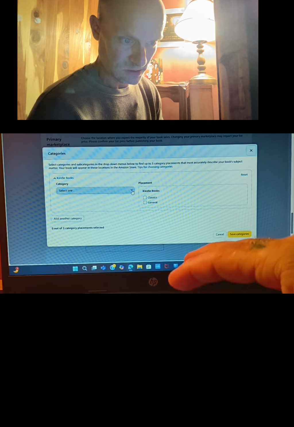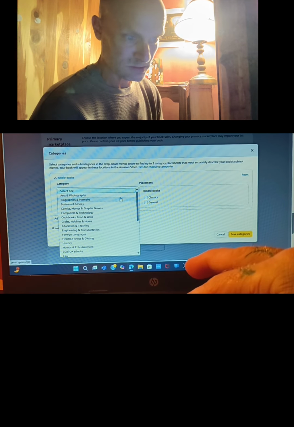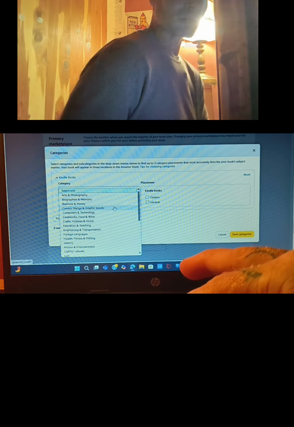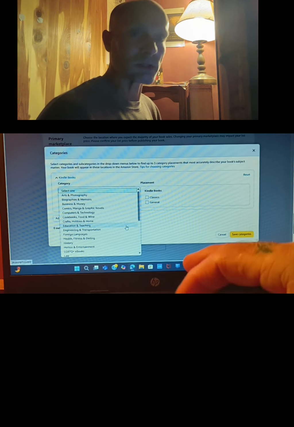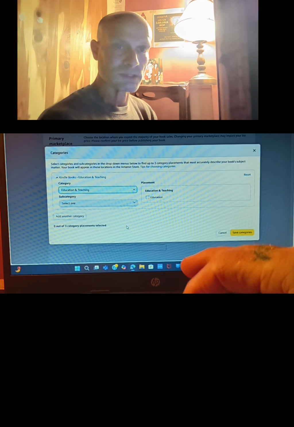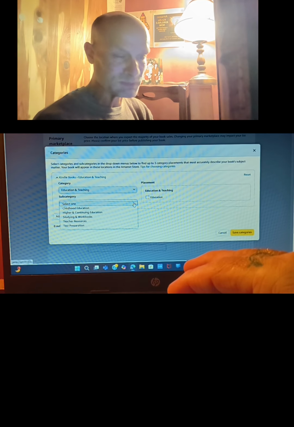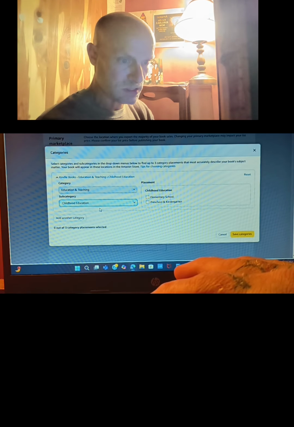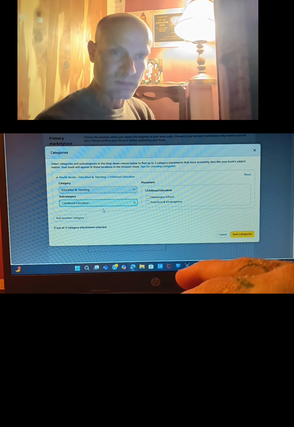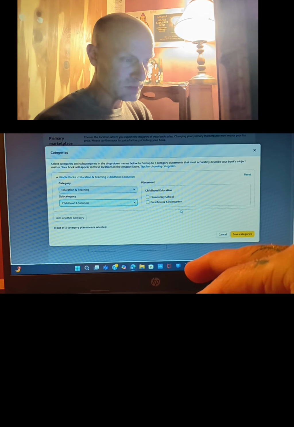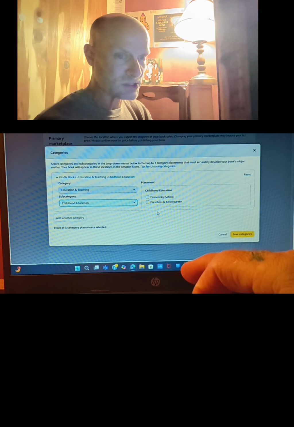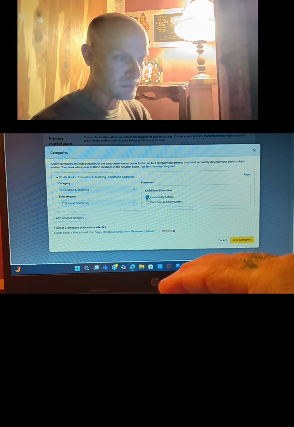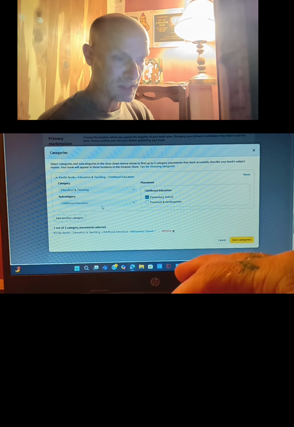Let's go down here. This is choose categories. Here's a good selection. This is where your book's going to be placed, what category of book it is. Is it a fiction, a nonfiction? Is it a children's book? And there are a lot of options here. This is just for KDP again as well. All this is for KDP to summarize your book, get it out there, and put it in the right area for readers to find.